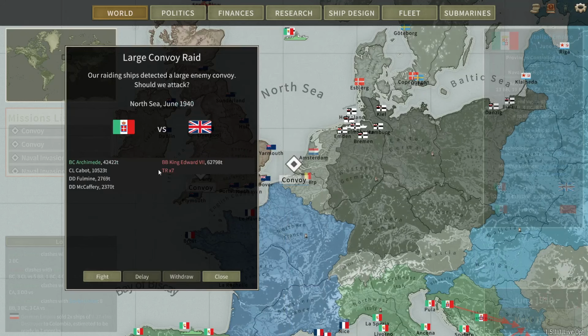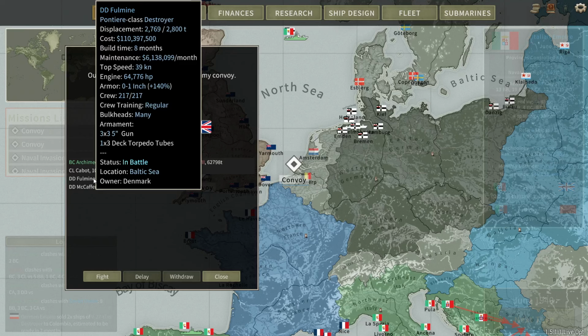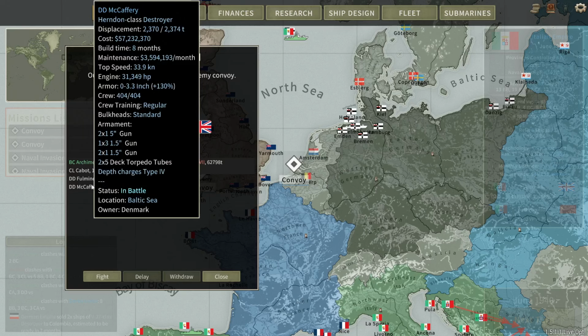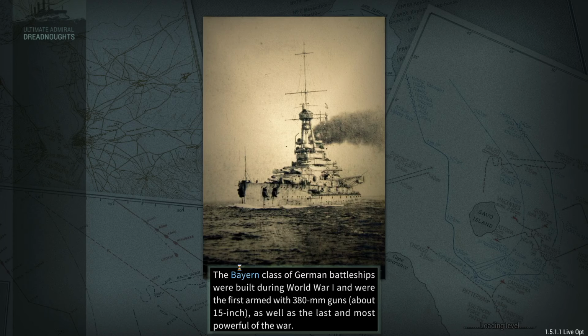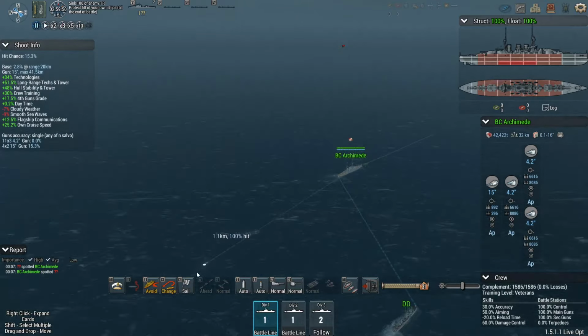That's one transport ship. That's seven transport ships. Herndon class DD. Hey, the Pontier class is pretty fast. It doesn't have a lot of torpedoes though, but it's fast. This light cruiser is, I think, probably very old. We're gonna try this. I want to not lose my battlecruiser. Not too worried about the Danish boats. They are way off in the distance.